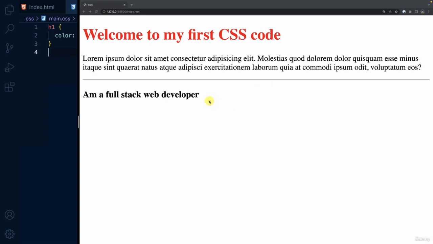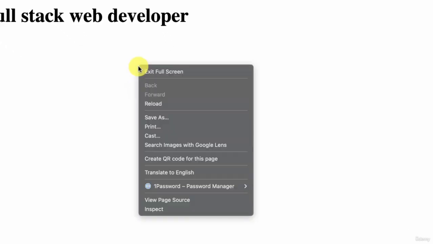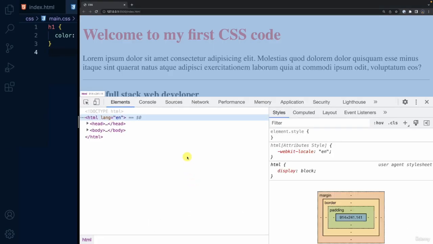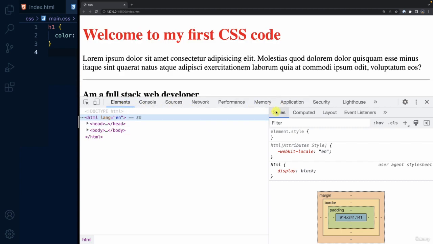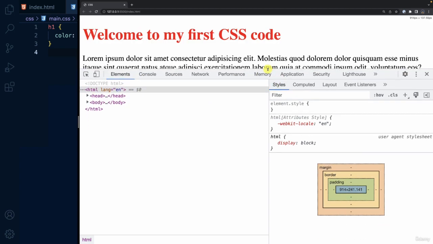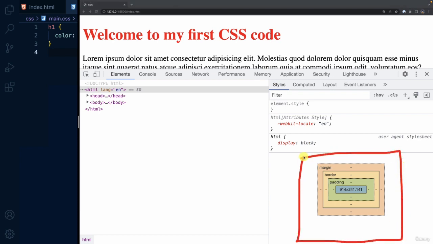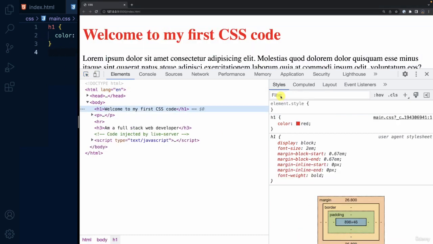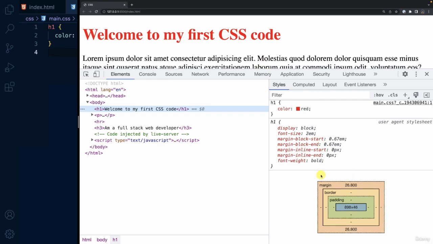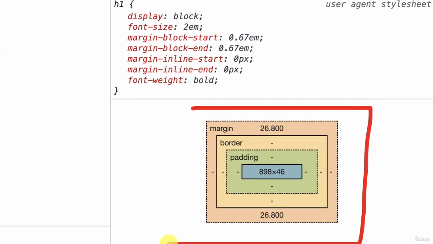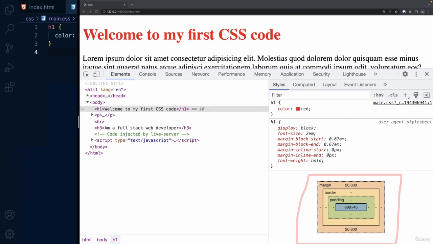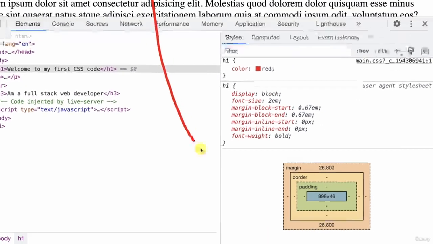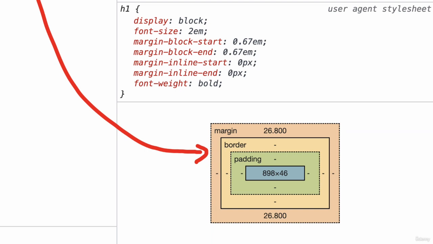Let me show you using the dev tools. Right click on any page and then click on styles. This time around, we have down here what you call the box model. Any element that we click on, let me select this one, the H1, you see that I have this beautiful box model here, meaning that this particular element is made up of this box.